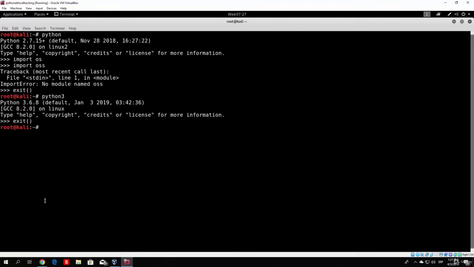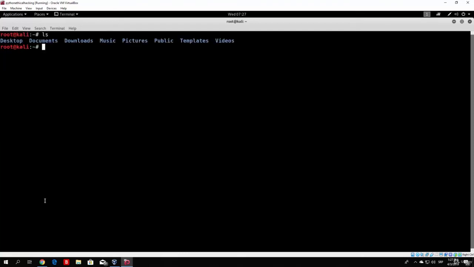Now let's see how we can actually write a simple hello world program and save it and actually execute it from our terminal. We do not want to use the Python interpreter, we actually want to create a program ourselves. So here, if you just type ls, which stands for listing directories in the current directory in which we are, basically in order to check in which directory you are, you just type pwd. It will print working directory as it says right here. P stands for print, W for working, and D for the directory. We are currently in the root directory, which is good, we want to be there.